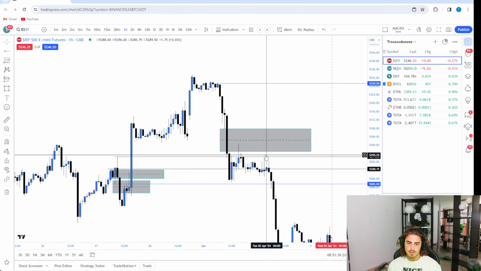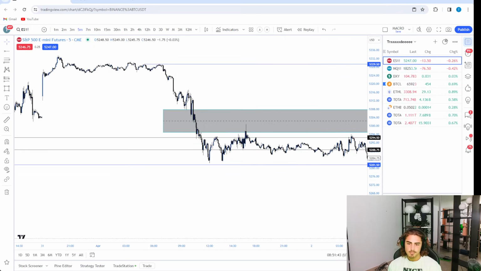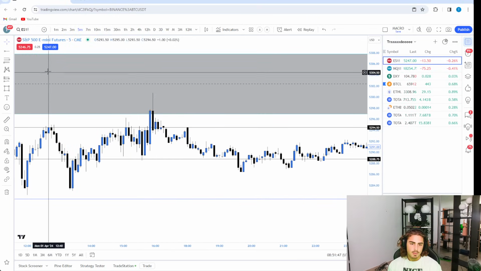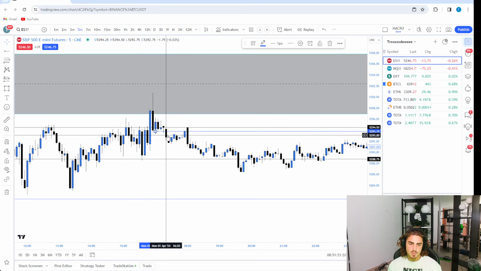Hourly fair value gap. Boom, we see it enter into an hourly fair value gap. We can just use this for an example. Okay, we scale into our lower time frame. Where's the break of structure? We see a move down, then a move up. Move down, then a move up right here. Boom, we break structure on this candle.